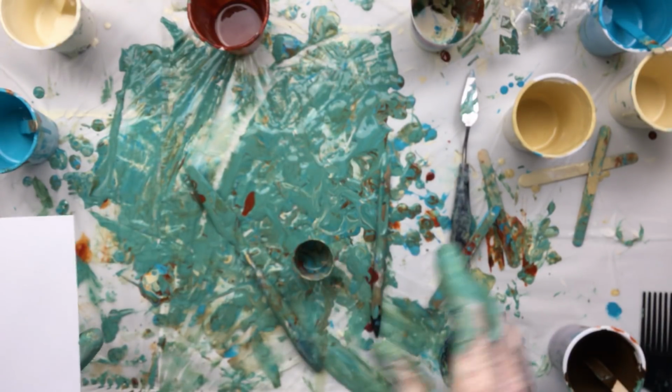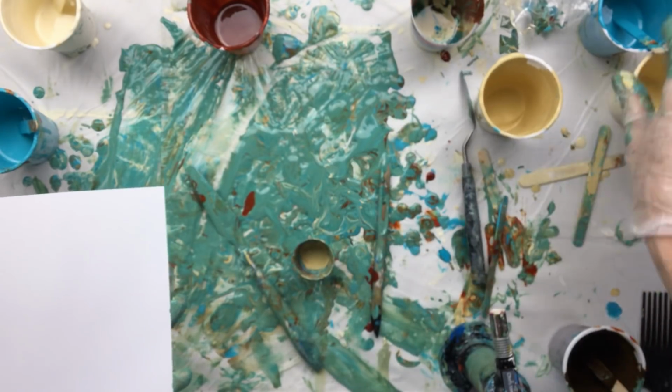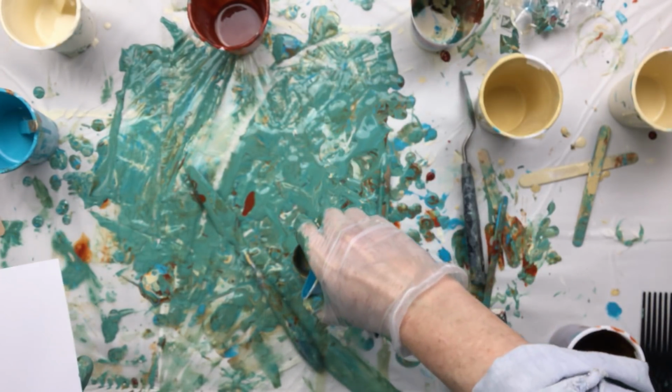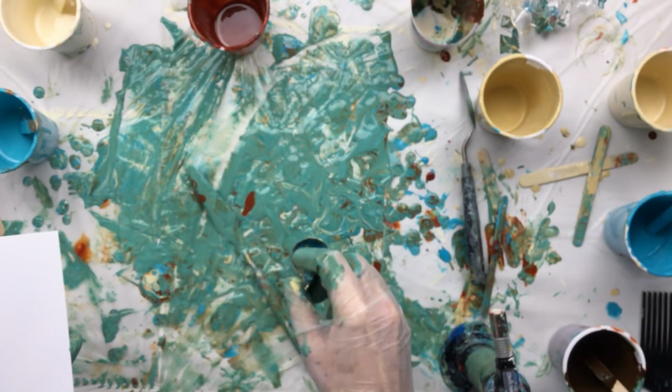Okay, last one, guys. Really, really last one, because I want to get in the bath. Oh, but I got a lot of paint left over. Well, I'll put lids on them. I might pour tomorrow too, who knows.